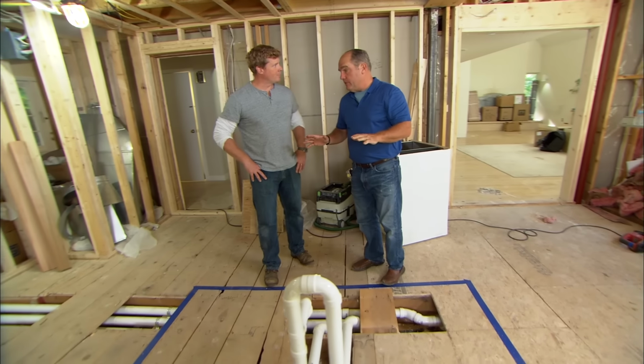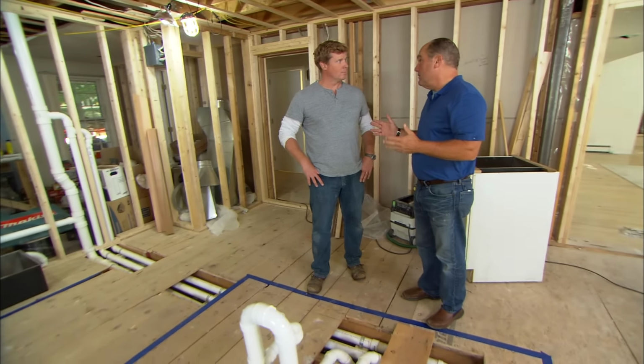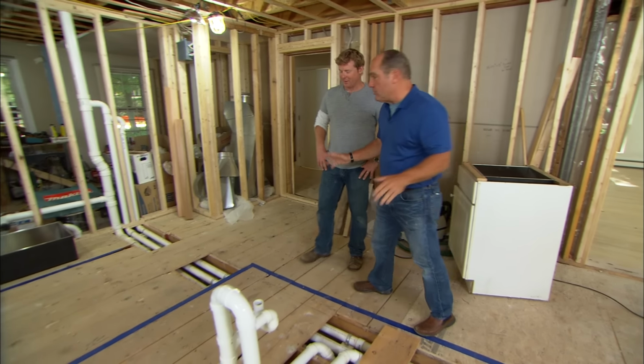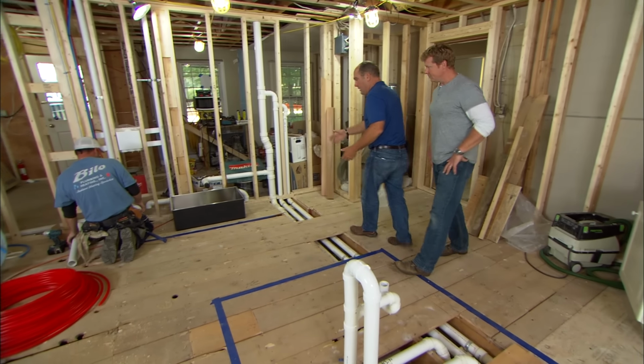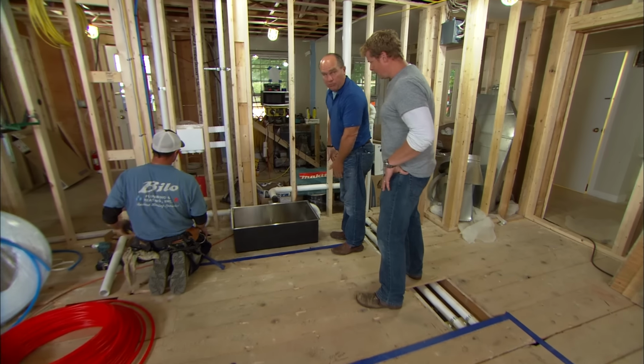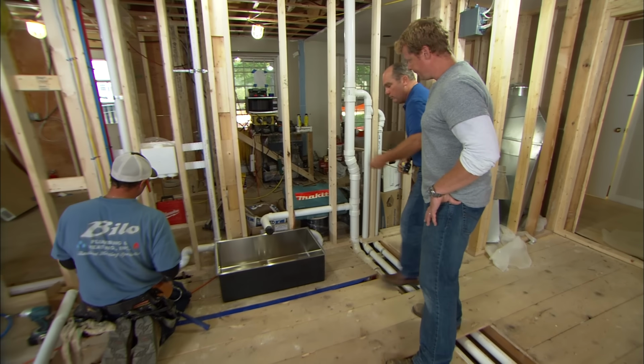We get everything roughed in here in the kitchen, and it's a good time to talk about the basics of DWV: drain, waste, and vent. In this kitchen, we have 2 kitchen sinks. Over here, there's going to be a beautiful stainless steel main sink, with kitchen cabinets right here. But now you can see the drain part of it.